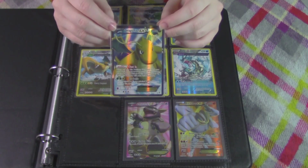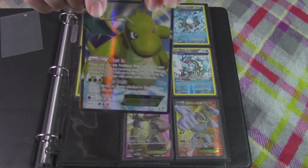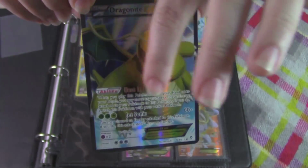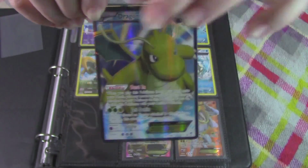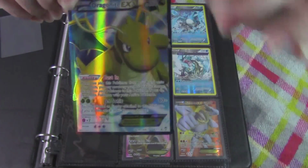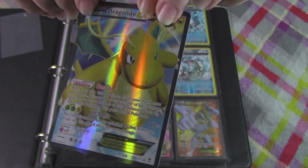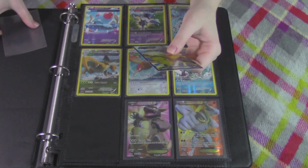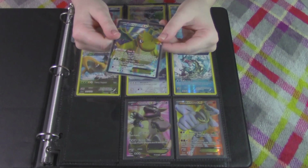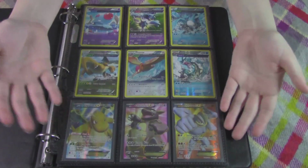But the really cool thing about these cards is that, let me take it out of its sleeve. If you look really closely, it actually has texture on the card itself. It's not just plain, but it actually has different textures all on the card. Hopefully you can see that. But I just really love the look of these full art cards. So I'm collecting all the ones that are first generation Pokemon. I only have 3 right now, but I'm definitely collecting more. They just look really cool, really unique.